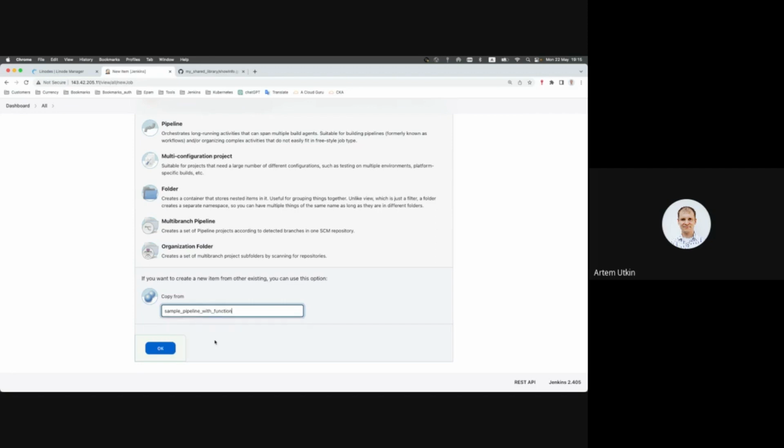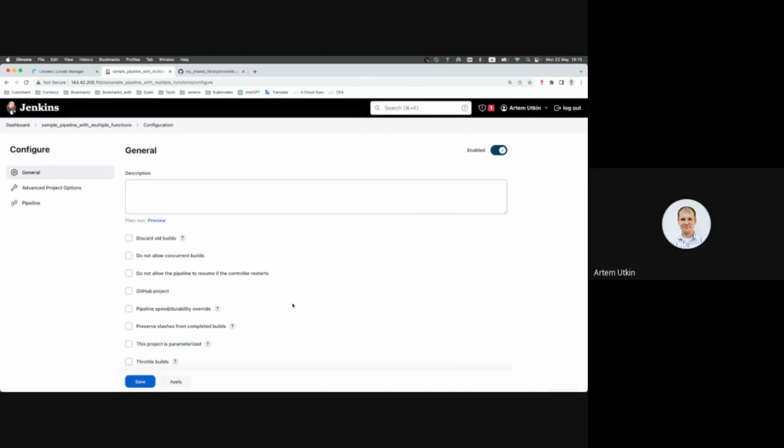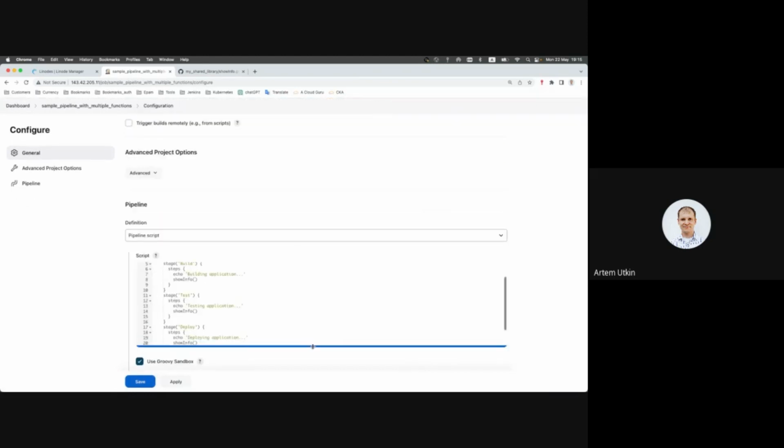This function. And here we would like to change show info to another script. I suppose it's correct.